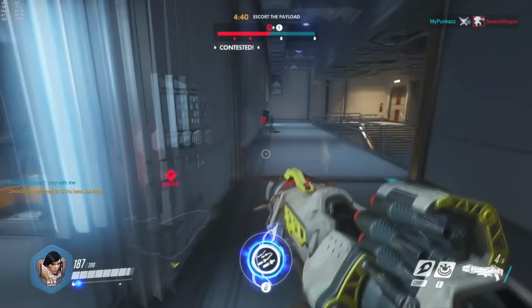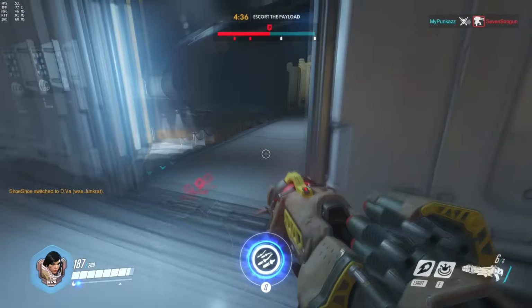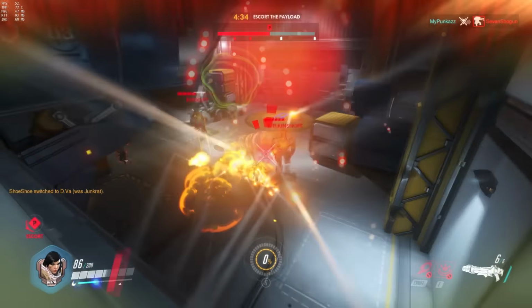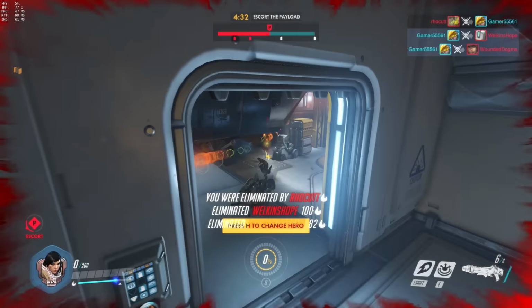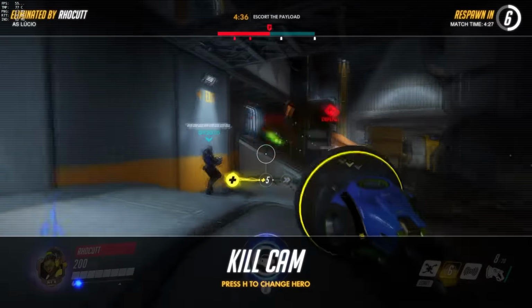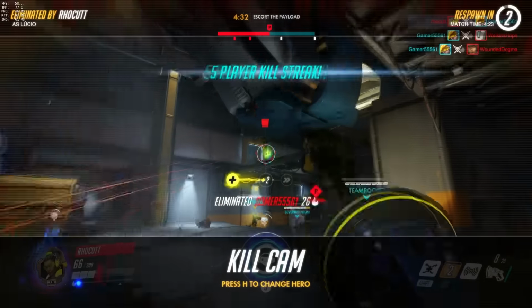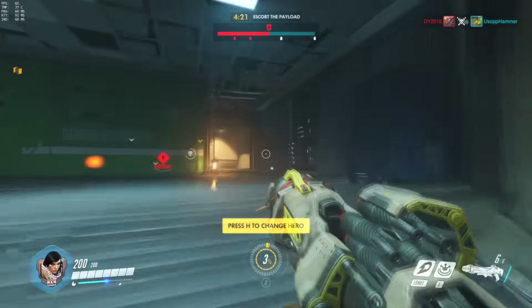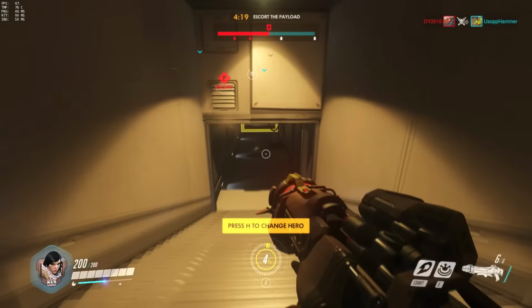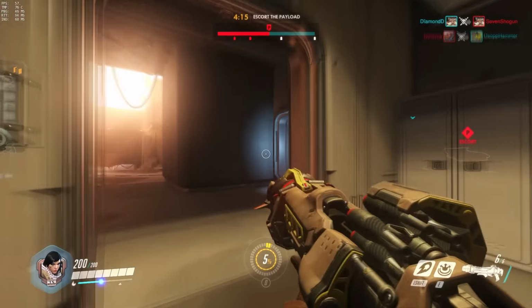There's Bastion. This is the ult where I just shoot a bunch of rockets, and as you can see, I got a double kill there. And if this Lucio on the enemy team used his ult literally a few seconds earlier, I wouldn't have killed anybody. But that's the ult. You shoot a barrage of missiles raining down on people, and it's crazy.